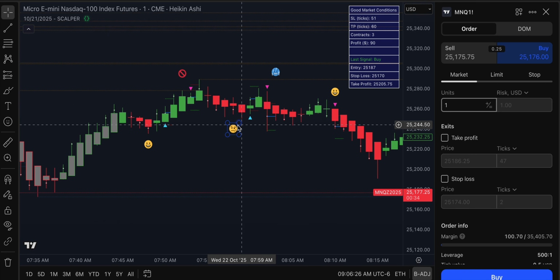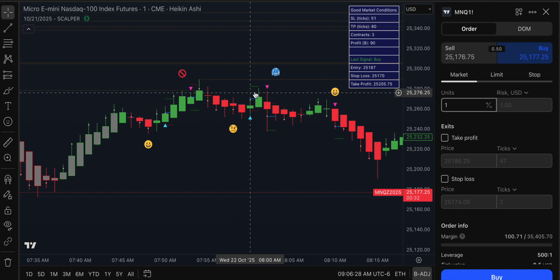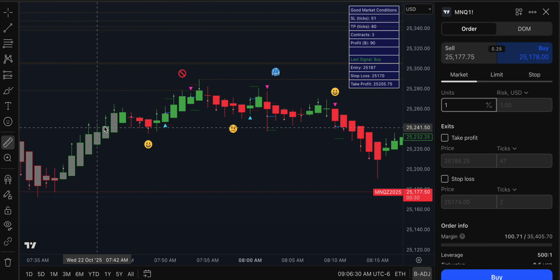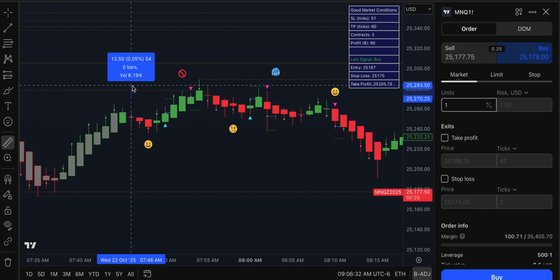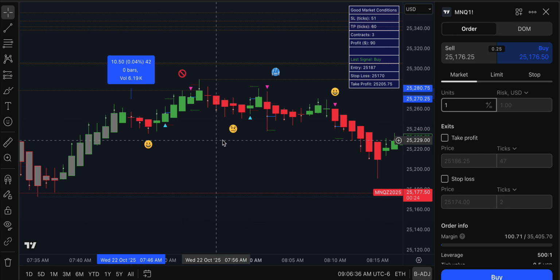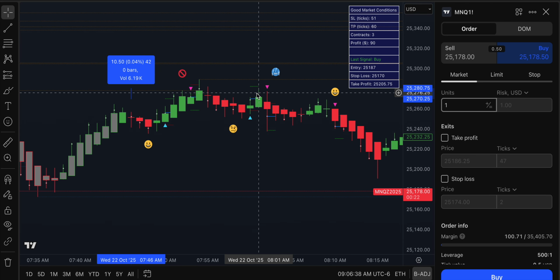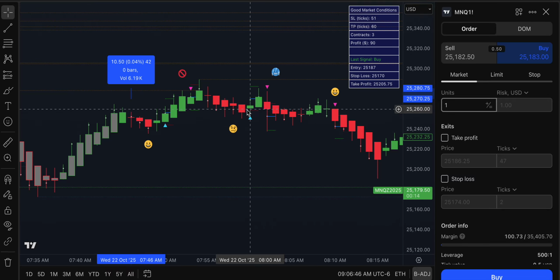Now, here's one that I put a squiggly face here because profit just barely missed there. But if you look at the numbers, roughly enter there, you were about 49 ticks. This one came to about 42. So I usually move my stop up about halfway, when it's about halfway, more to break even. So this one, I think just a few ticks is all I made on this one here because it did come back and then stop me out within the next minute or so.